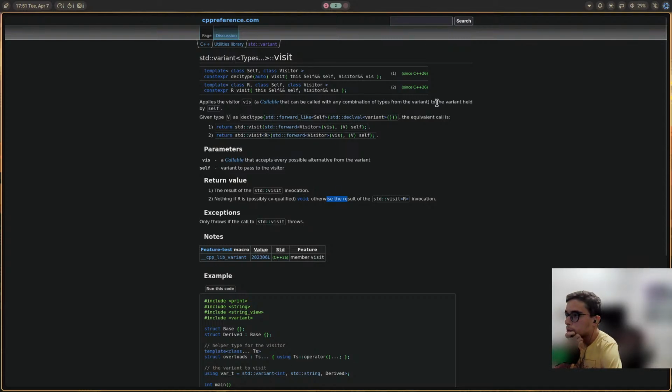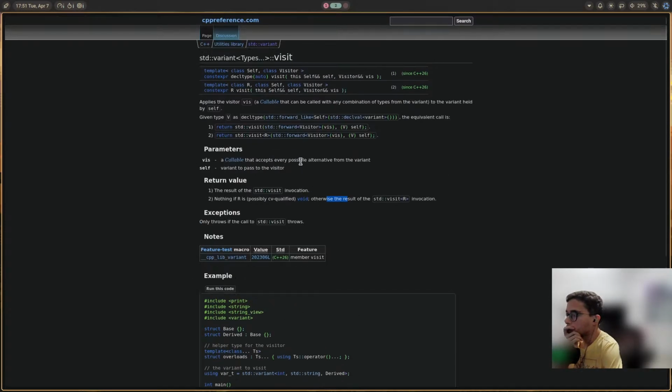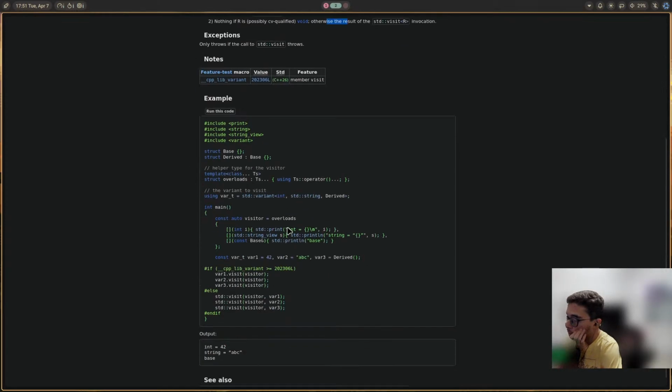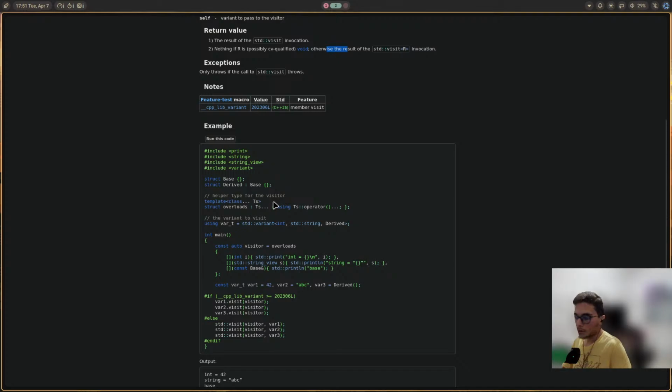Callable and called within combination types of variants. So if I understand it correctly, when we let that visitor, oh, okay, var1, var_t, oh yeah, now I understand it. Okay.